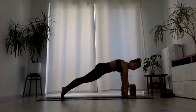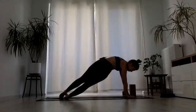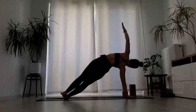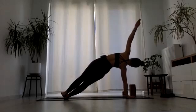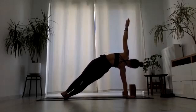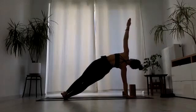Good job. Inhale. Exhale, begin to rotate towards the right side of the external edge of the right foot. And then open your upper body towards side plank. Really nice and strong through the bottom arm. We're really pushing the ground away while the left hip is pulling forward and up. Squeeze the glutes. Maybe you want to look forward or all the way up towards the sky.